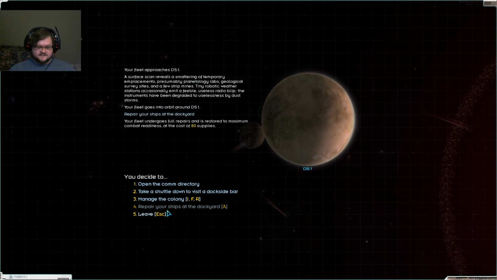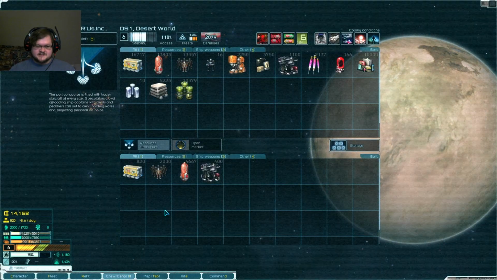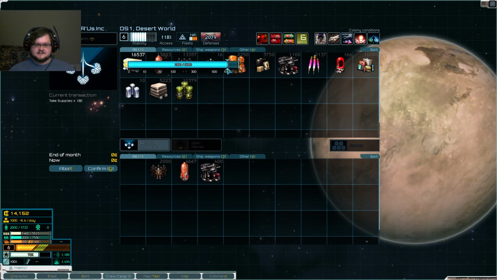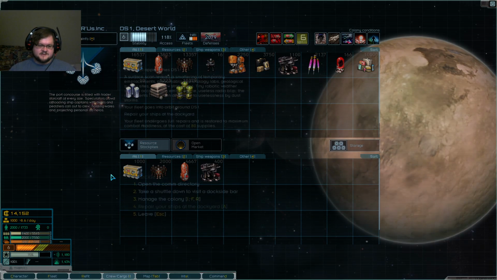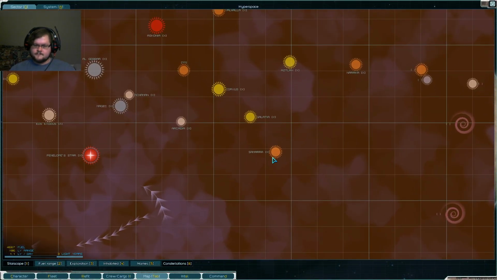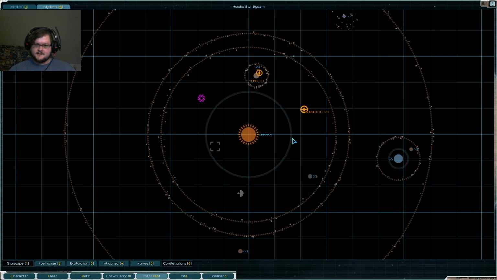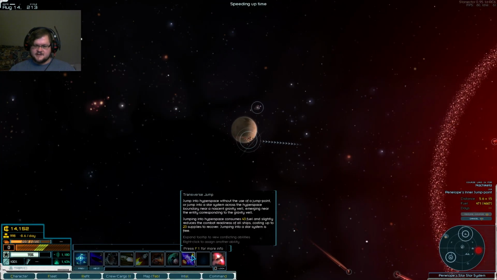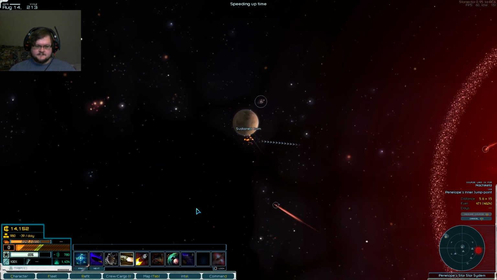Let's repair our stuff. And, oh, that's nice. That's expensive. Let's get 1,000. And let's make our way over to Nachiteka. Okay, let's transfer Strump out of here. And then go.